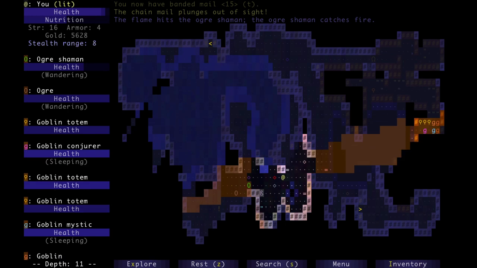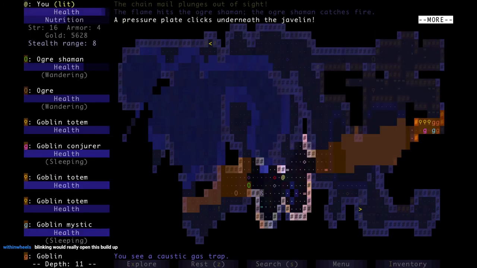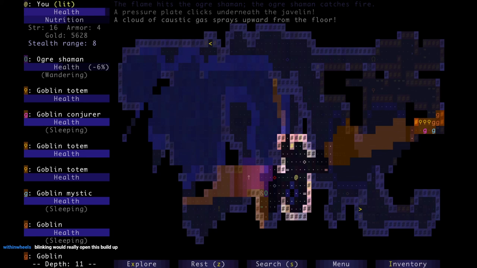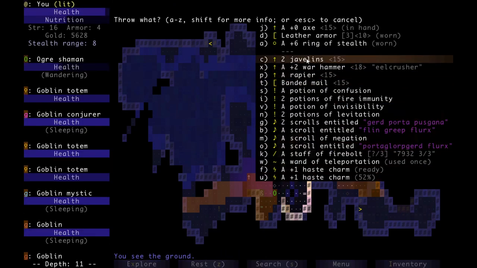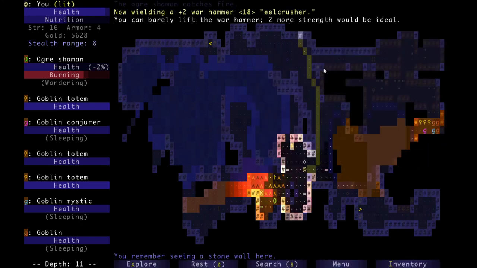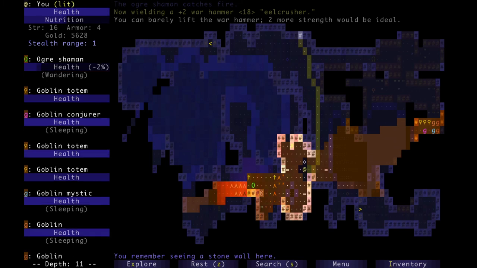If you guys want to... Beautiful. Enjoy some caustic gas. Yeah, blinking would be awesome. I was thinking that earlier. What is this trap? Alarm. Dang, you didn't die. I'm out of traps to set off.